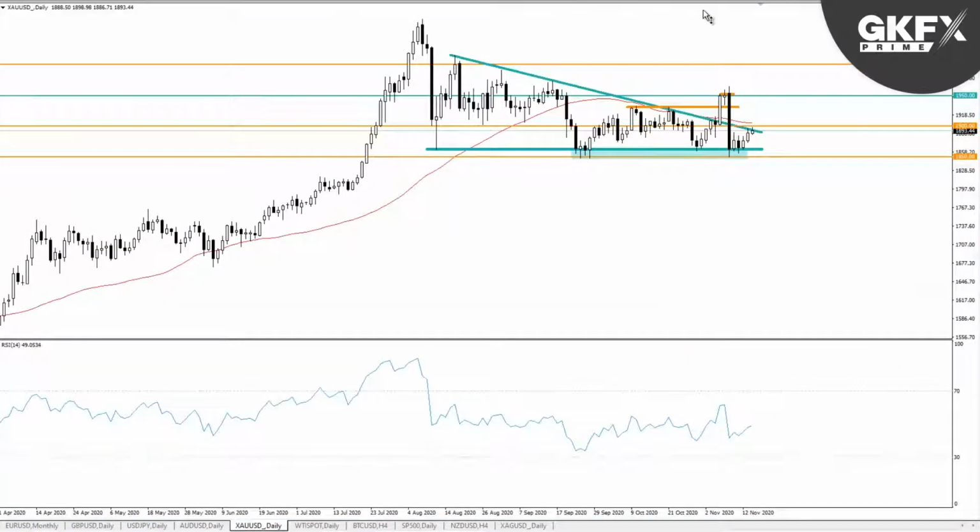Now let's have a look at gold. Gold, what a devastating week for gold that was. Could have been a lot worse and may still get worse again. So this is almost the opposite of that dollar yen move that we saw, where we saw dollar rallying and yen collapsing as a haven. We also saw gold collapsing as a haven when the markets were very risk on a week ago, last Monday.